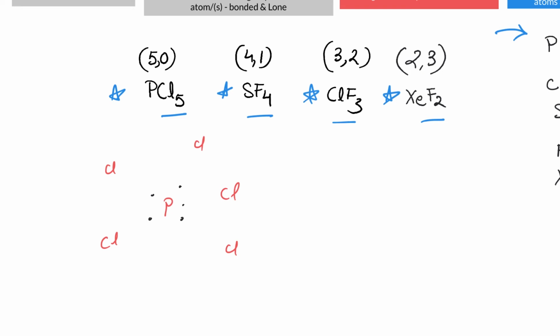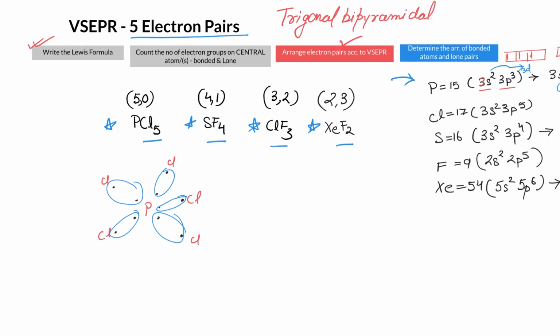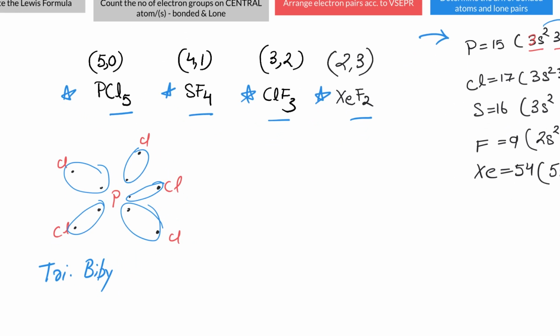Chlorine, it's very easy. Chlorine is 17, 2, 8, 7. I'm just going to write the valence electrons here and not the lone pairs, because they are not very important here, right? So as you can see, we have 5 electron groups, no lone pairs. So here the structure is going to be trigonal bipyramidal without any problem. But the problem comes when you go a little bit away, that is SF4.